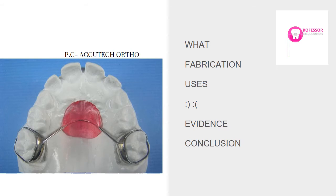The Nance palatal button is a bilateral arch holding appliance. As you can see in the picture, it holds bilateral first permanent molars. This can be further modified — instead of placing the appliance with support of first permanent molars, you can place them more distally on the second permanent molar. But the original design has bilateral first permanent molars held with a band, and anteriorly the wire runs and takes support on the anterior superior part of the hard palate.